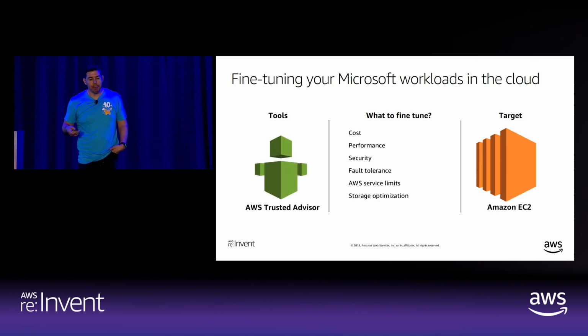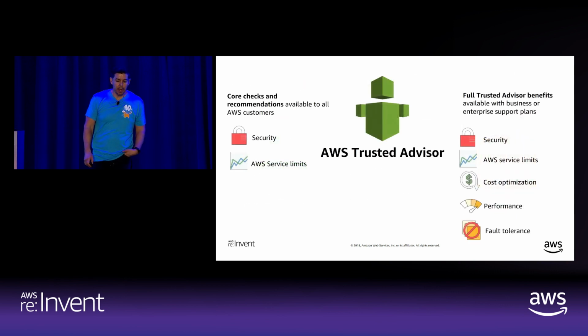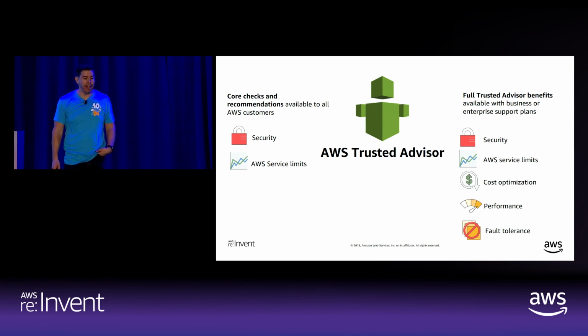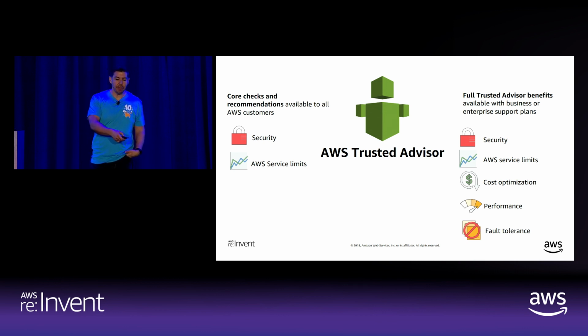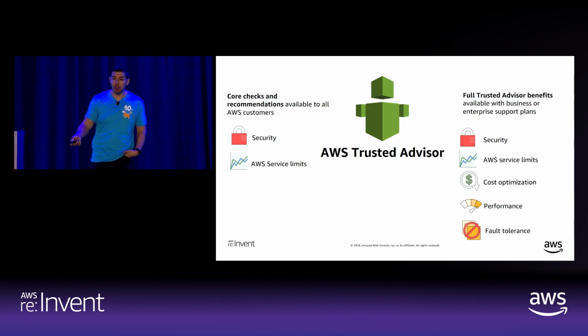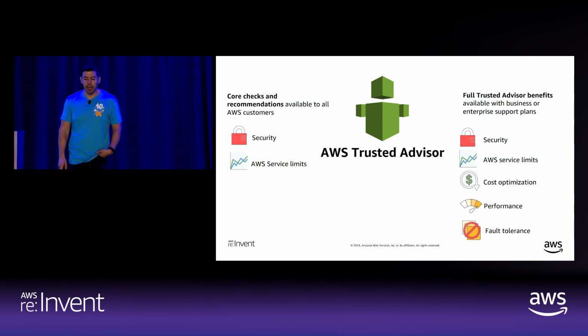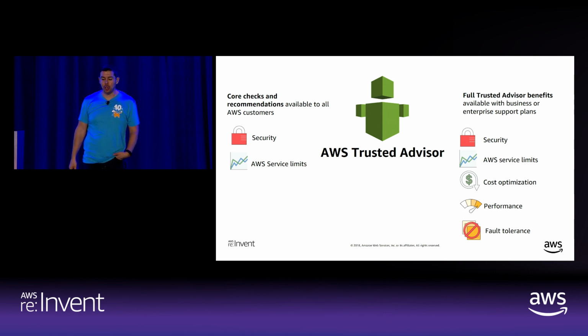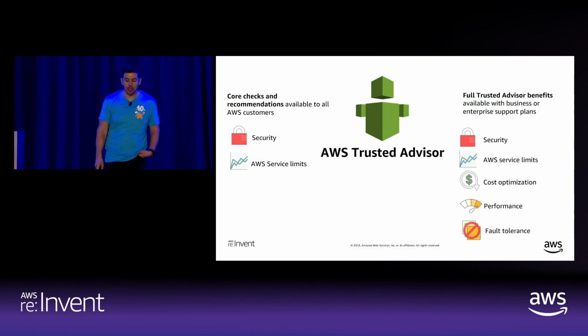But one service that we like to remind our customers about when it comes to the resource optimization phase in the lifecycle management process is the AWS Trusted Advisor. AWS Trusted Advisor helps you with all these things as well. In fact, for all customers, there are several core checks and recommendations available, including security and AWS service limits. So with security, you can check for things like S3 bucket permissions, ensuring that it's not available to the world. Also security groups, you can receive notifications about any security groups that may be open to everyone. IAM use, as well as ensuring that your root account has multi-factor authentication enabled on it.